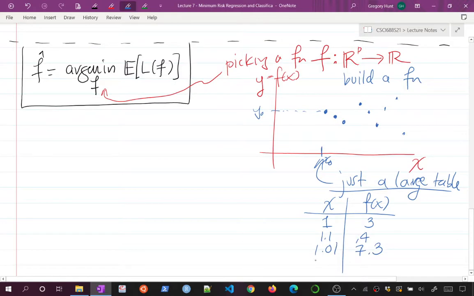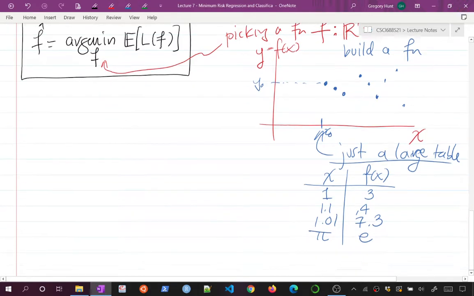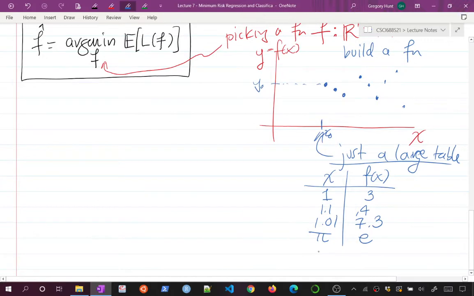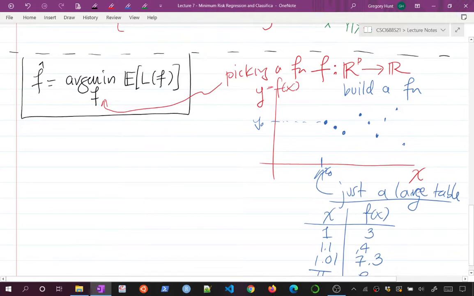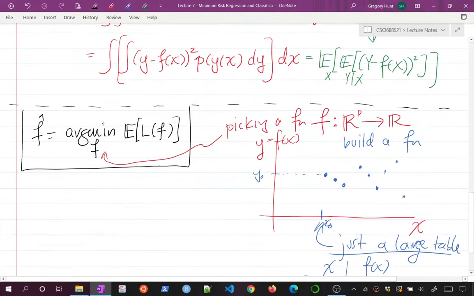If x is pi, I can pick the value to be e. Doesn't matter anything else about the rest of the table. It's a valid function. The only time it's not a valid function is if I accidentally put, for two different values back, if I were to put, pi is also 1, then it's not a valid function, right? You can't do that. Otherwise, it's a valid function. We don't have to require any other properties of it. It doesn't have to be invertible or anything like that. Just a function, right? So we actually have a ton of freedom.